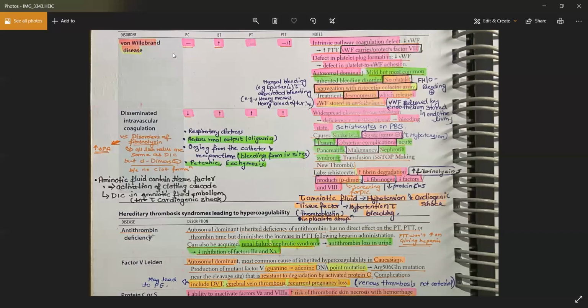You will have a petechial rash, superficial bleeding like epistaxis, as well as deep tissue bleeding like prolonged menstrual flow, or bleeding after a minor trauma. Deep bleeding is seen only in von Willebrand disease and hemophilia, whenever you have clotting disorders, but it won't be seen in platelet disorders. In platelet disorders you see only superficial bleeding. So a patient with a deep tissue bleeding history, along with loss of platelet aggregation and an increase in bleeding time, has von Willebrand disease.